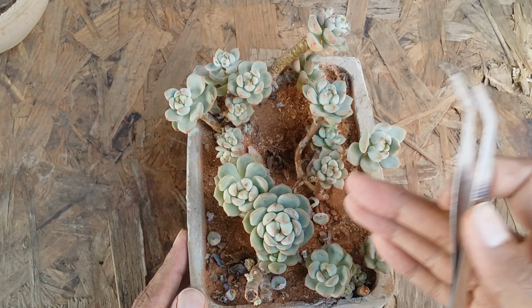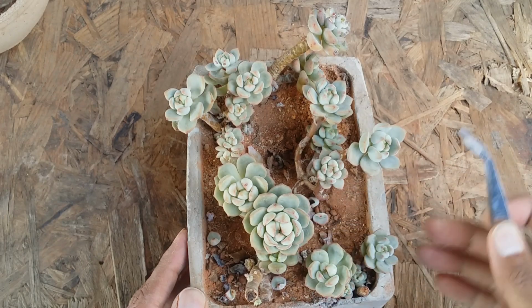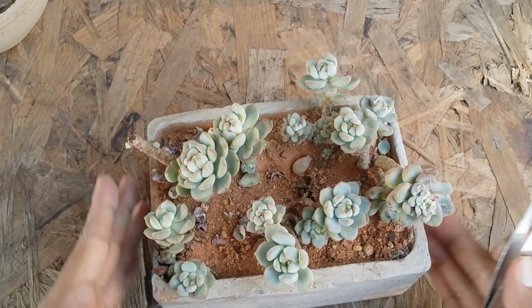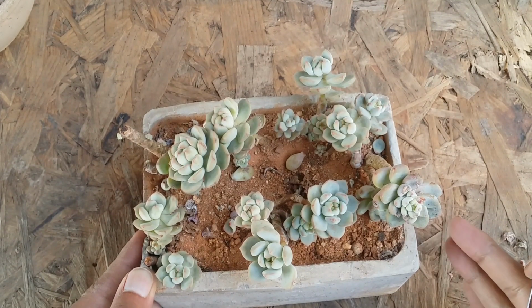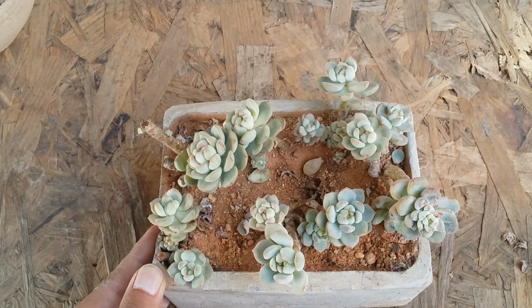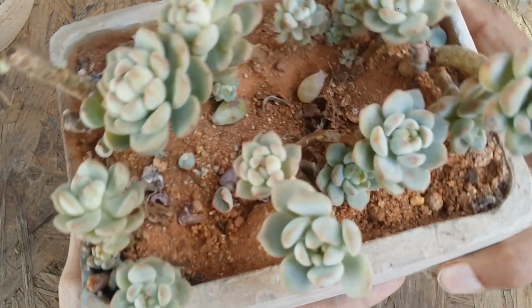Now I'm pretty happy with this arrangement, because usually I tend to run around to search for things, but there is so much going on in this pot and I can show you everything in this pot. This is a perfect example. So over here, as you can see, we spoke about dehydration, we spoke about leaf burn. We will also talk about the propagation as well. It's pretty simple to propagate these succulents. There are of course 3 methods to propagate them.